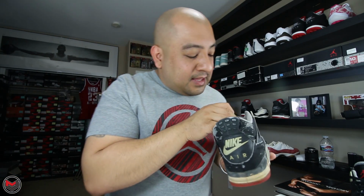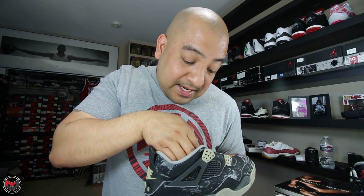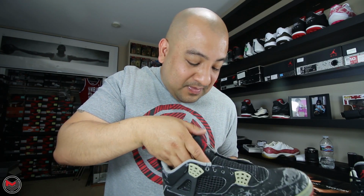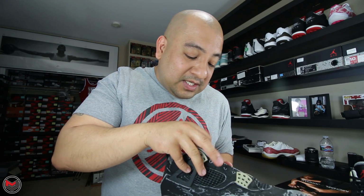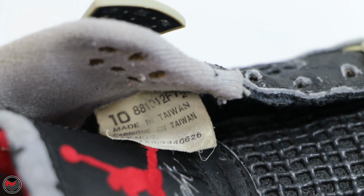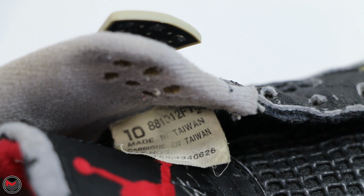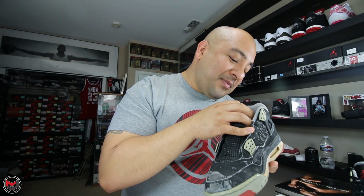So you'll see that. And then it's attached on the strobel board with, man, I don't want to mess this up too much, but I'll probably put some B-roll in here so you guys can take a look. It's got the elastic bands on there, and then also it's got the inside tag here, and it's got the '88 tag. Size 10. Man, this is my size. This is crazy. Yo, Mars, I think I'm going to have to make you an offer. We'll see.